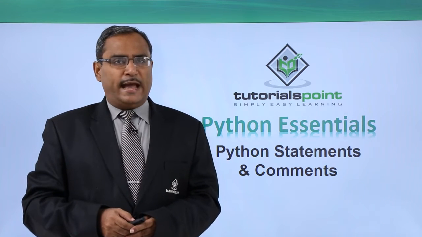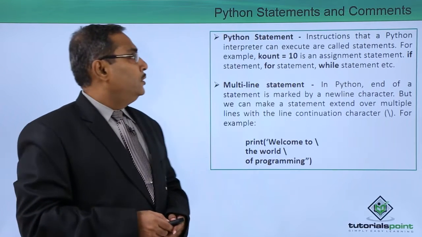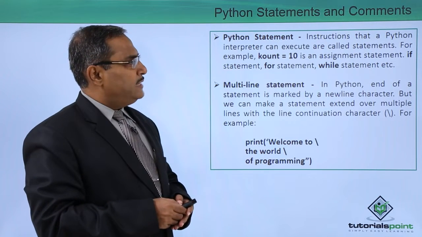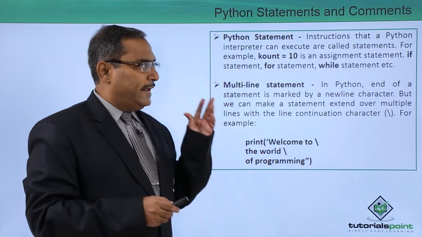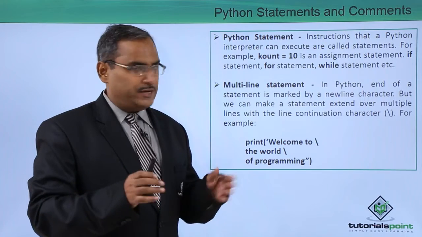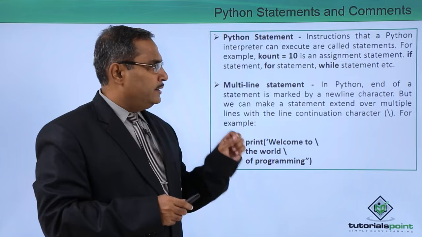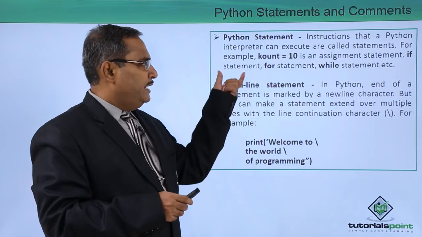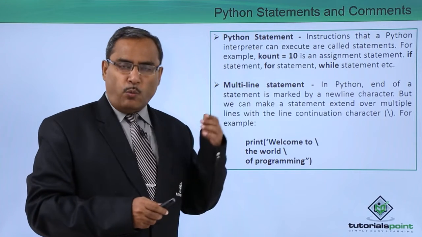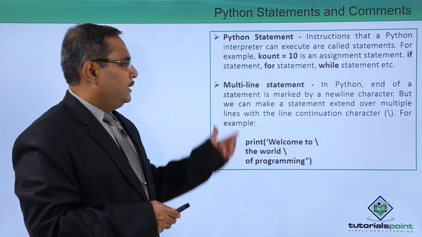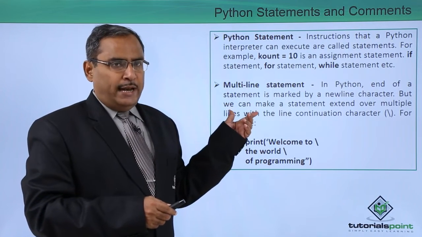Python statements and comments. At first we are discussing Python statements. Instructions that a Python interpreter can execute are known as statements. For example, count equals 10 is an assignment statement; there are also the if statement, for statement, while statement, etc. These are examples of statements. You can also issue multi-line statements.